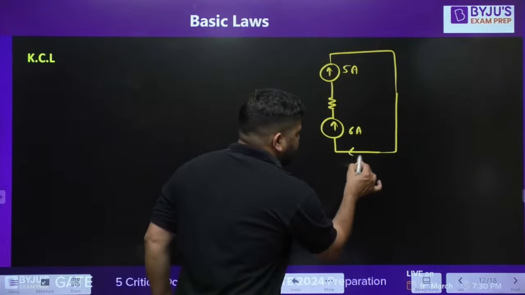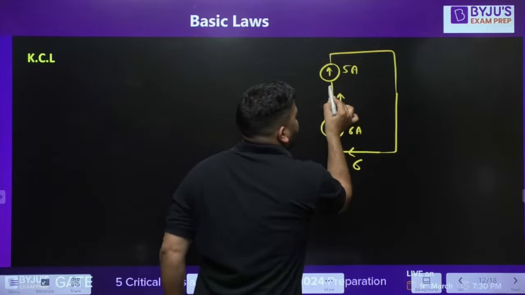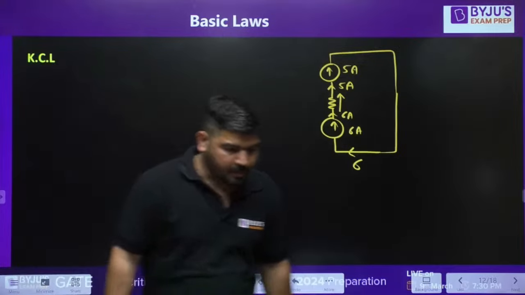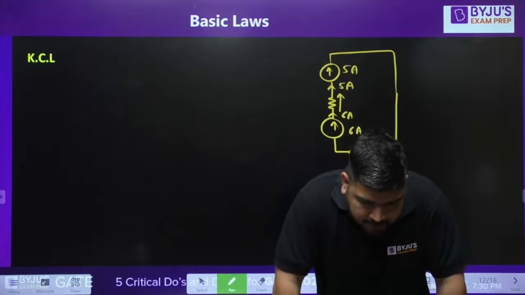Why is there a violation? This will accept 6 ampere, it will provide you 6 ampere. So 6 ampere will go in the current source, but here only 5 ampere is accepted. Now where will that extra 1 ampere go? So the problem is this. Again it's an invalid circuit. I hope it is clear.